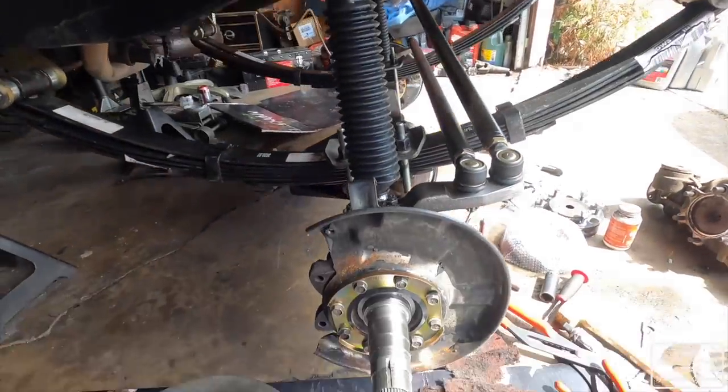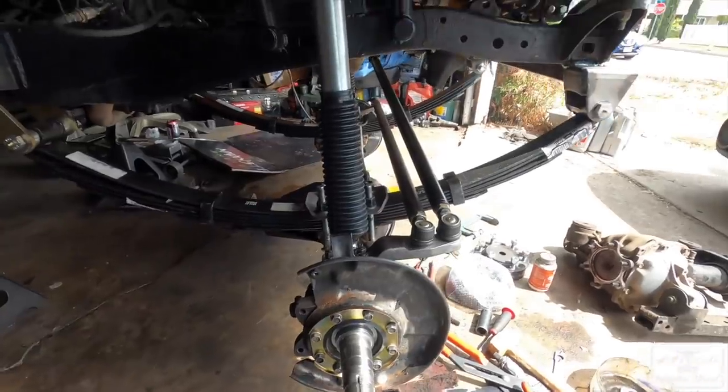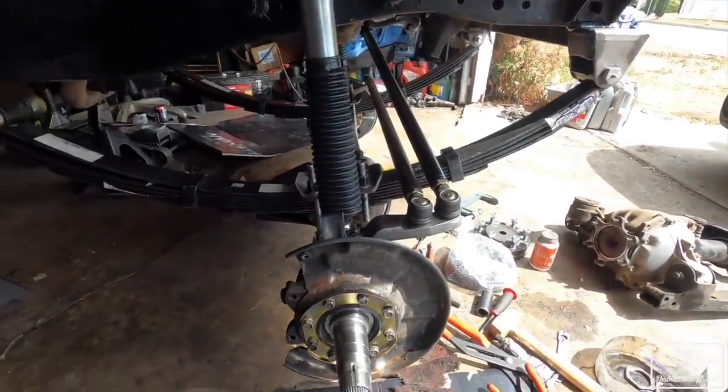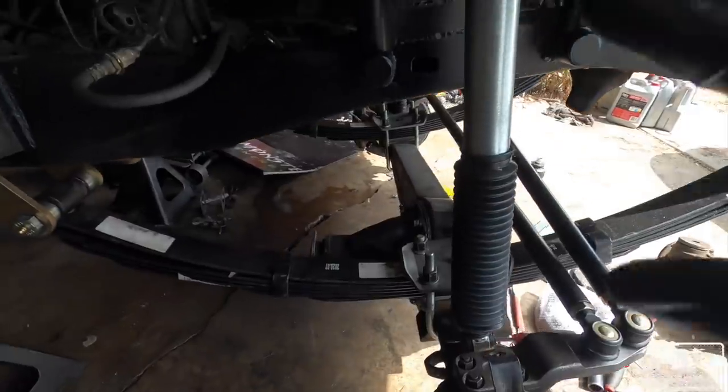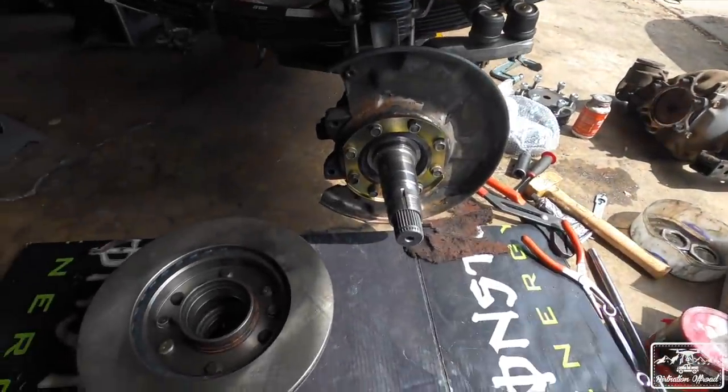Okay, next day, we're back at it. Gonna start assembling everything on this side. Finished up last night. The only thing we gotta take care of is the locking hubs. So right now it's just on there, it's not gonna lock up, but that's fine, we have to do a drive shaft. Anyways, we just need the truck rolling today. So I'm gonna continue with assembling all this stuff.